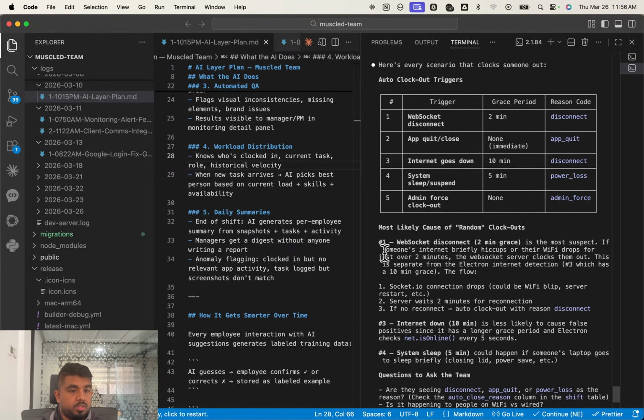Okay, so these are the reasons: power loss, disconnect, app quit, admin force clock out, web socket disconnect.